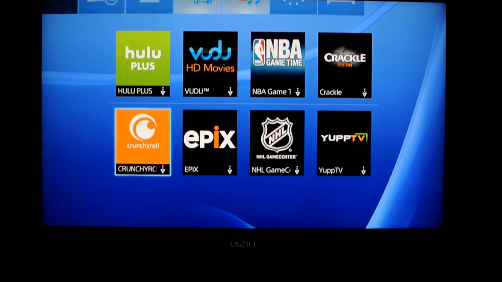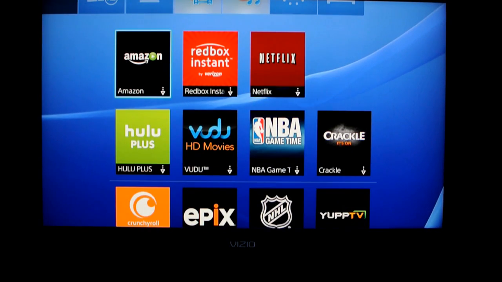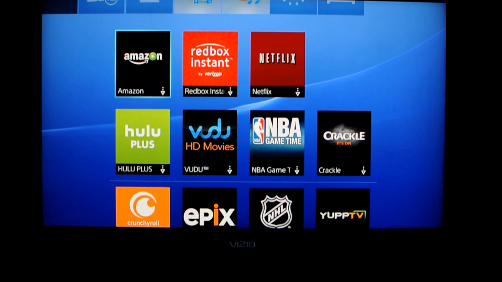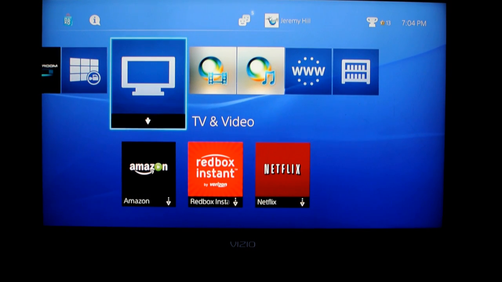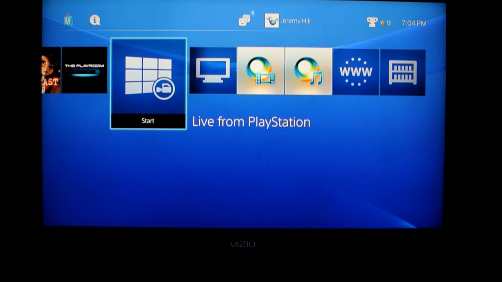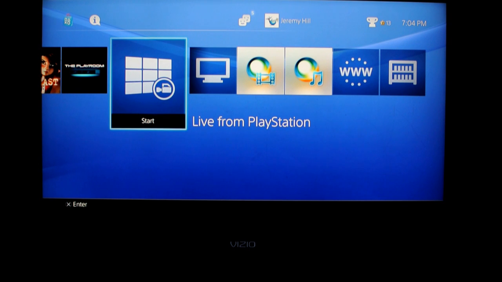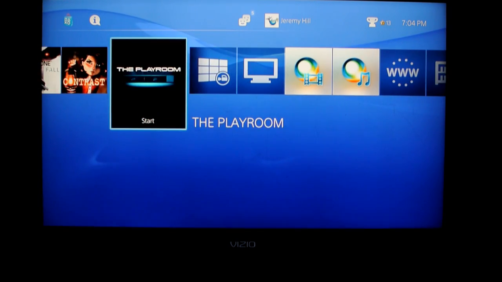All of these video apps are currently available to download on the PlayStation 4, which this right here is very reminiscent of the PlayStation 3. It was the same kind of drop-down menu. The only thing about it now is it just looks better. The background seems much more vibrant, but it's still very wavy like the cross media bar always has been. And then you have Live from PlayStation, which I will get into in a minute. That's part of the PlayStation 4's cool new social networking interaction community driven aspect of the console.